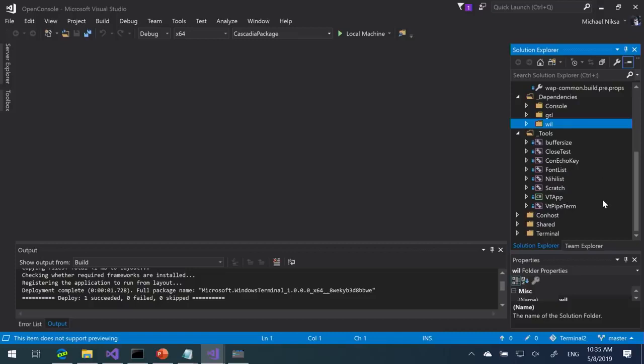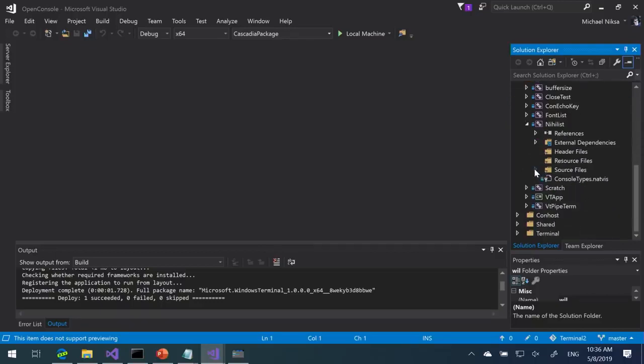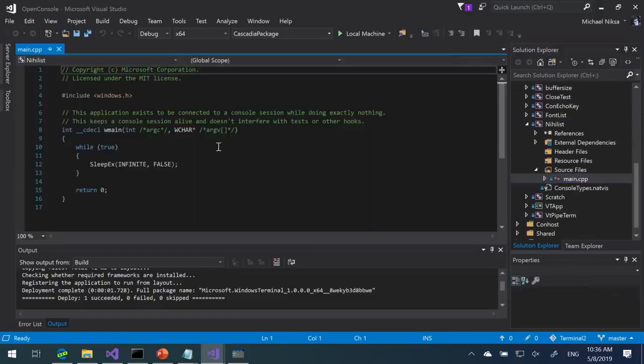Next down, we have our tools directory, which is odds and ends that we use to either run test automation, to do silly things, to break apart link files and find where the settings are stored, or to experiment with virtual terminal sequences while we're trying to build things on there. What's nihilist? Oh, yeah. Nihilist. In order to keep a console session open, I needed something to just sit there and exist until eternity but do nothing. I thought it was kind of funny, and I called it nihilist, and it's really just one little main method that sits there and sleeps until the end of the night.